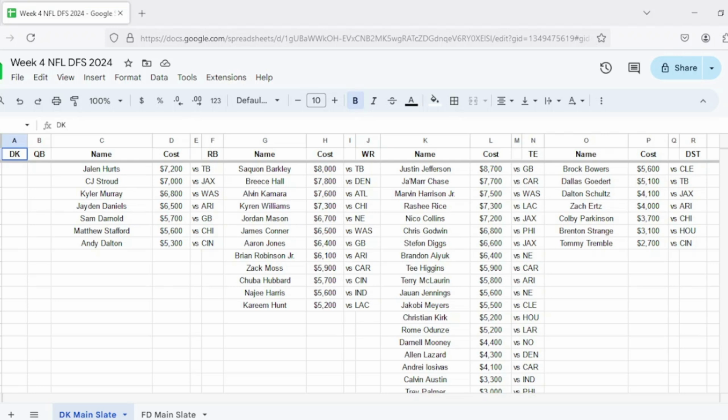There is always Robert Woods if he ends up being the slot guy this week. So he could be a cheap dart throw if you really want to go that direction.